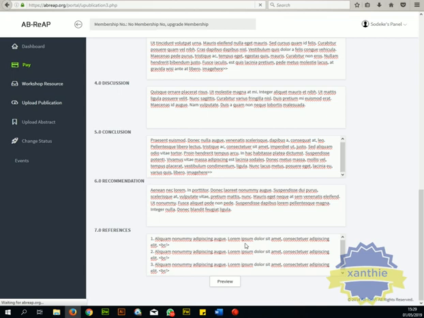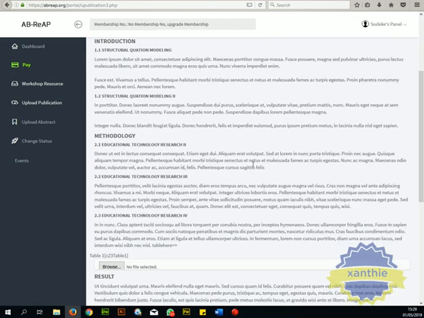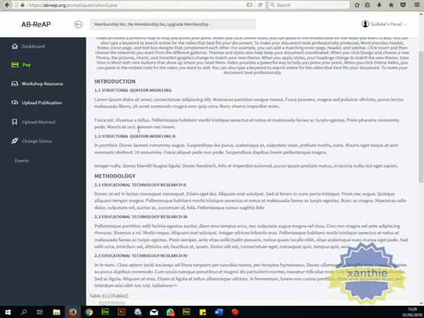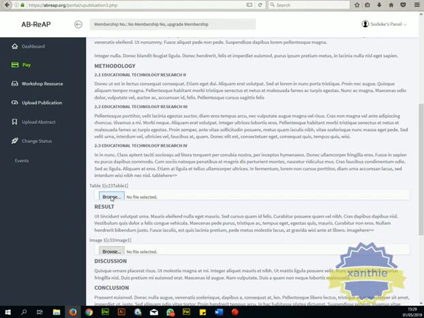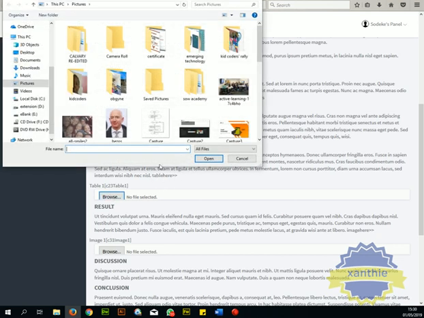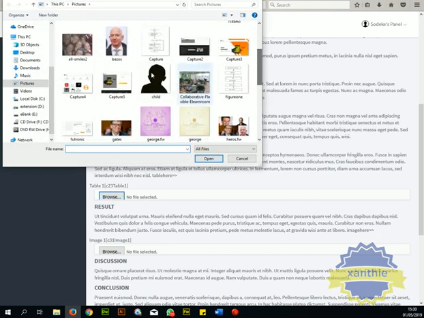So I click on preview, and once I do that, you can see already it has started to do some really nice things for me. It has put my title, it has given it the index or the numbering 1.1, 1.2, 2.1, 2.2, 2.3, and at this point where I've said I want my table here, I can then upload my table.